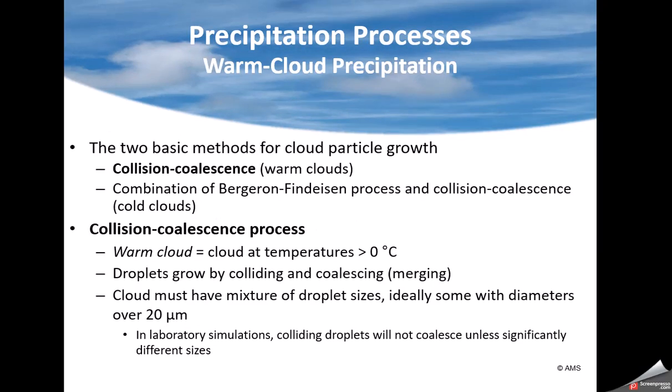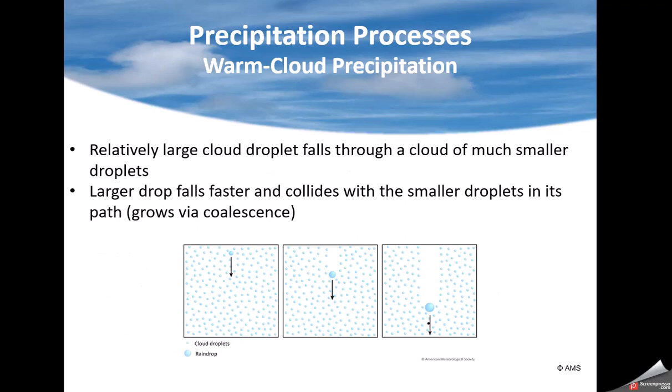And there are two methods that form precipitation. One's called collision coalescence. It actually occurs more in the summertime around here. It's called a warm cloud process. What's that mean? Temperatures are above freezing in the cloud, and literally droplets grow by colliding with each other. Here is a depiction of that. One drop gets a little bit bigger and begins to drop down. Well, it bumps into another drop. Oh yeah, it absorbs that one.